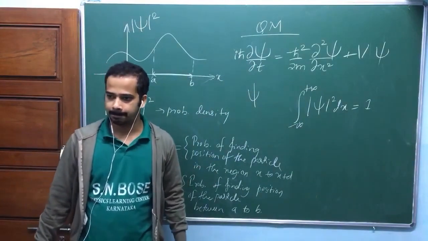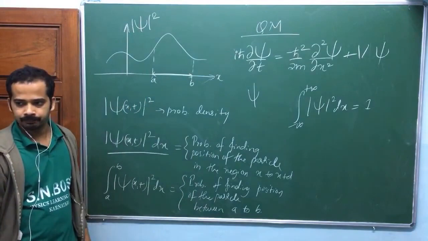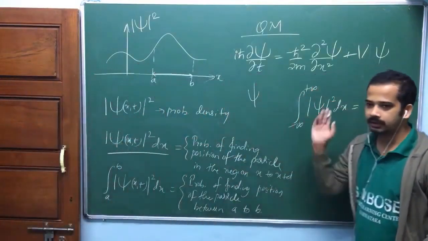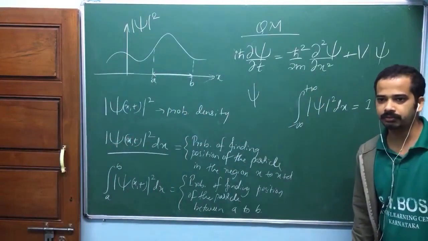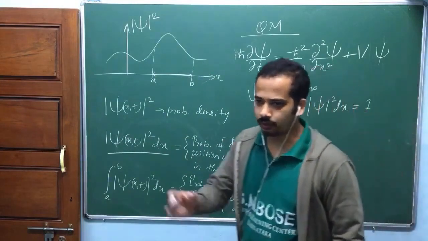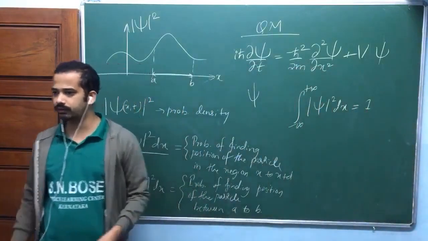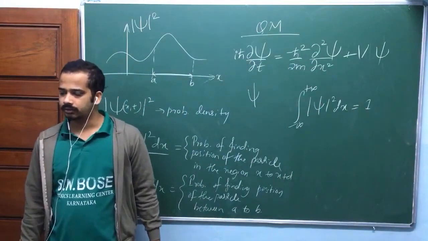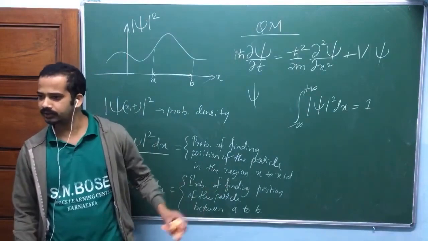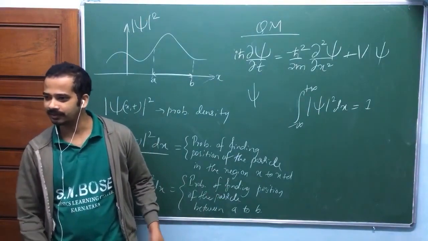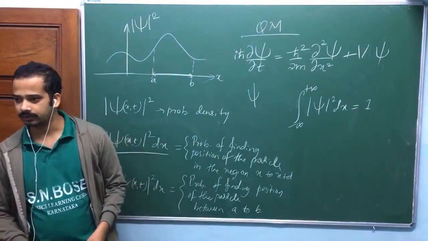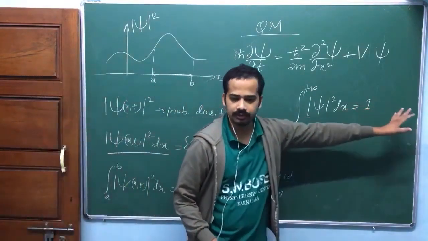So basically you want to say that over all the space, the probability of the particle is 1. I mean, the particle should be somewhere, am I right? Yes, all over the space. You should get either head or tail, isn't it? In the case of a dice, you should get one of 1, 2, 3, 4, 5, 6, any of those. So when you add all of those probabilities, you should get 1. What does it say? You will get one of the outcomes. You'll not end up with nothing. Are you getting my point? That's why total probability should always be equal to 1.